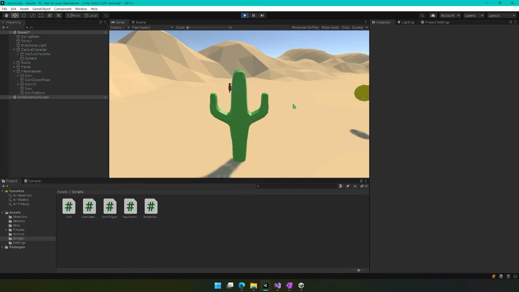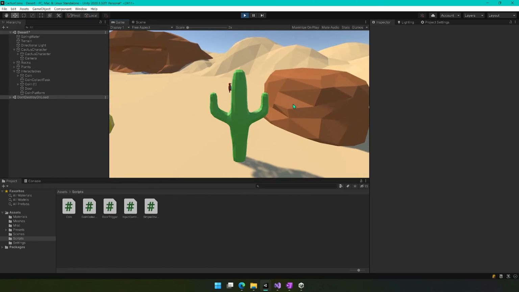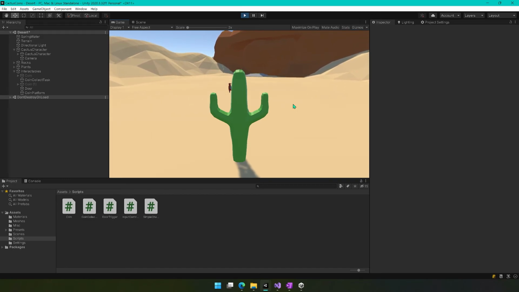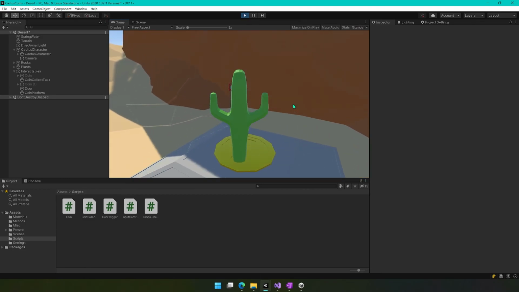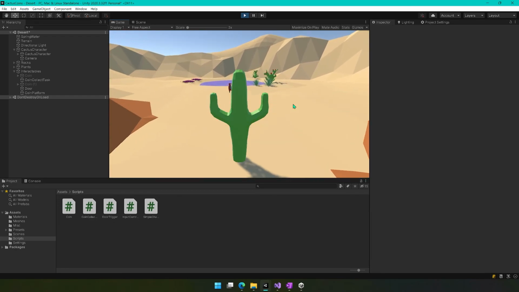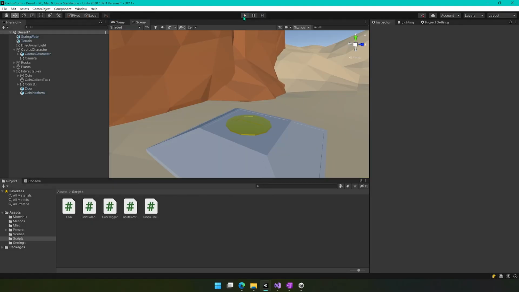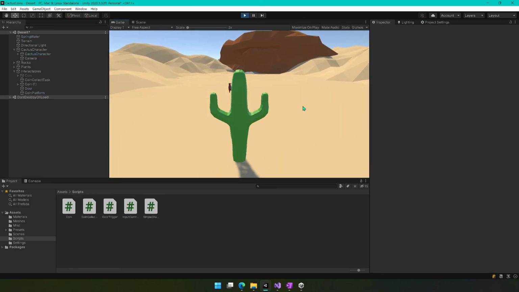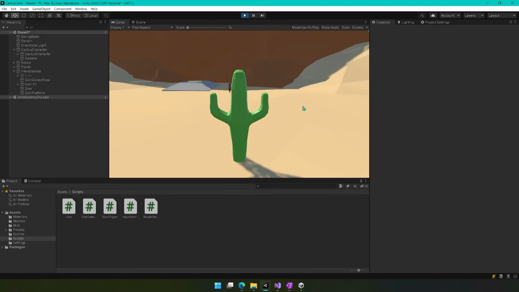So we're going to hit play, and it's kind of a long way to run if I don't collect these coins, so I'll collect both the coins. We should have both coins collected. And then I'm going to walk all the way over to this platform, stand on here, and then our door opens. And then we get our reward of being able to enjoy this nice pond with all of these pretty plants. Now, just to show you that this won't work, let's say I only collect 1 coin and I leave that one behind. If I come up here, then it should fail to open this right now.